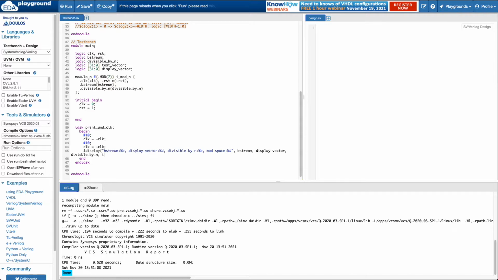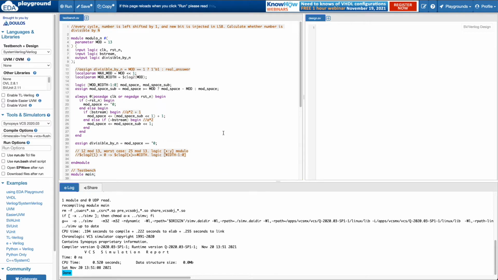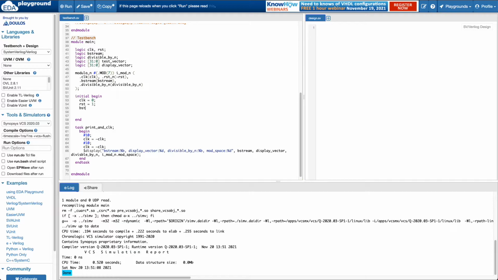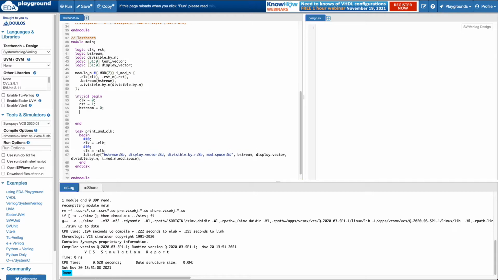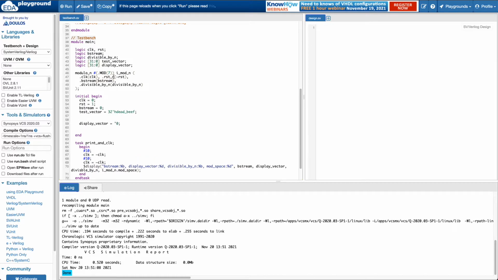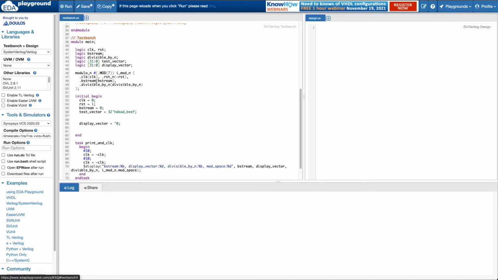And I'll do I mod n dot mod space, something like this, and then bitstream, let's say, is 0, and then test vector is 32'h deadbeef, and I'll play with the display vector later. Right now, I'll just say 0. And I believe that's it. Let's run.